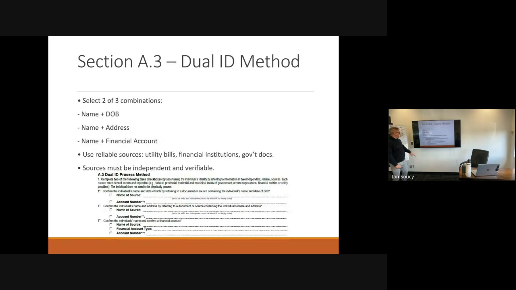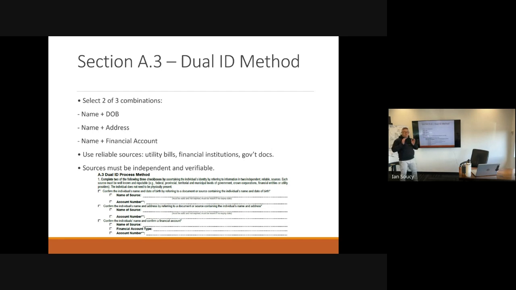Also, you can do a dual ID method, which is as long as it has a combination of these: the name and date of birth, the name and address, the name plus a financial account. So bank statement, property tax, NOA. NOA stands for Notice of Assessment from the government.